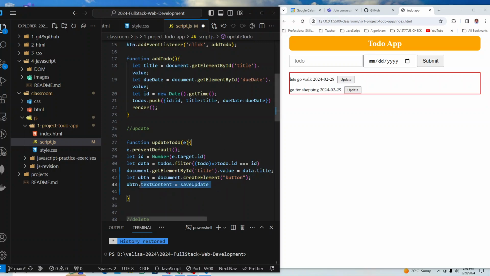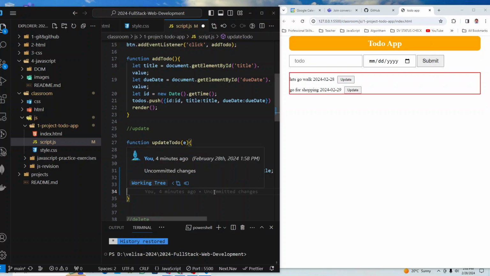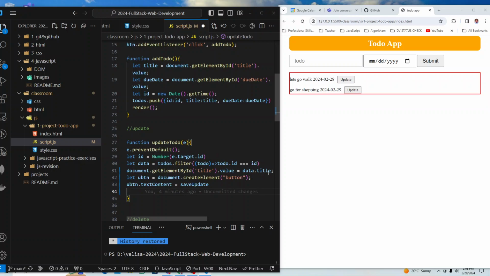And once you have that update button, you want to display that somewhere, because this button is created. You want to display it here. So first you hide this one, right? Hide this button. How are you going to hide? Before you display, you must hide it. So let's hide here. So let's do this.